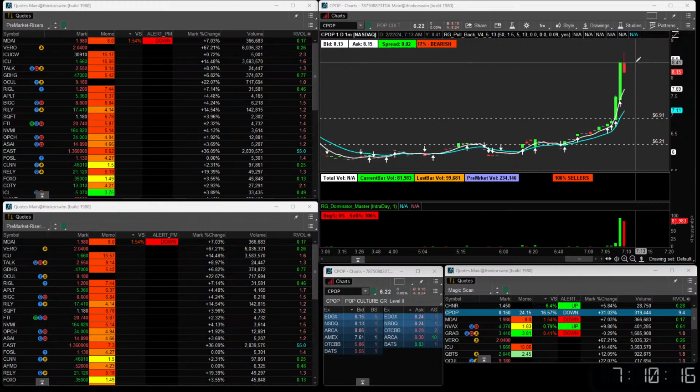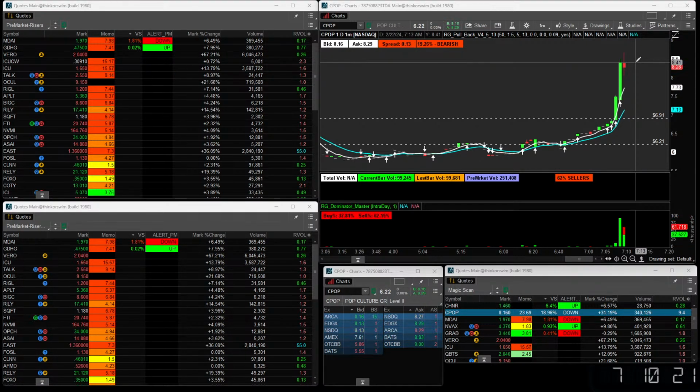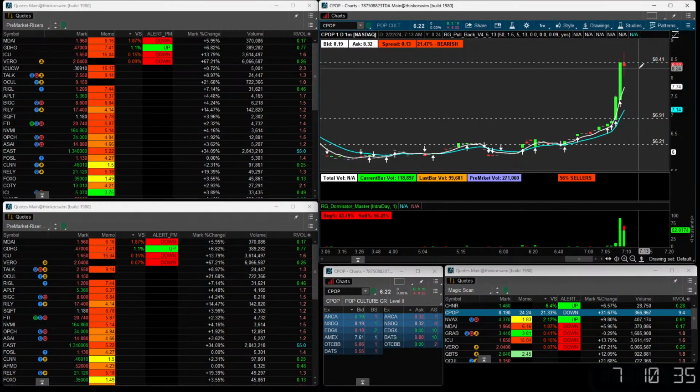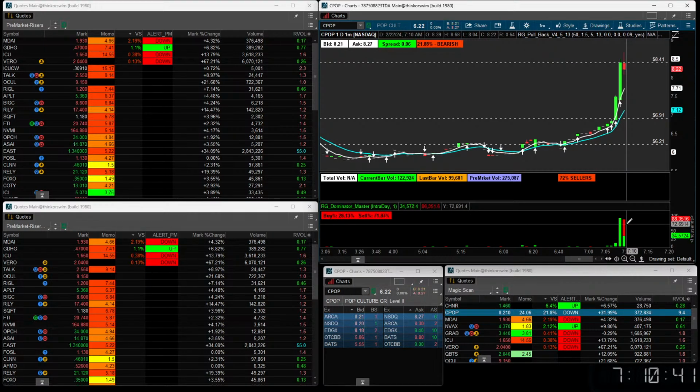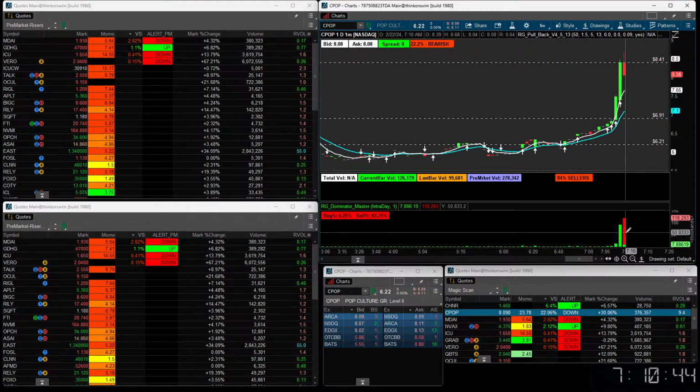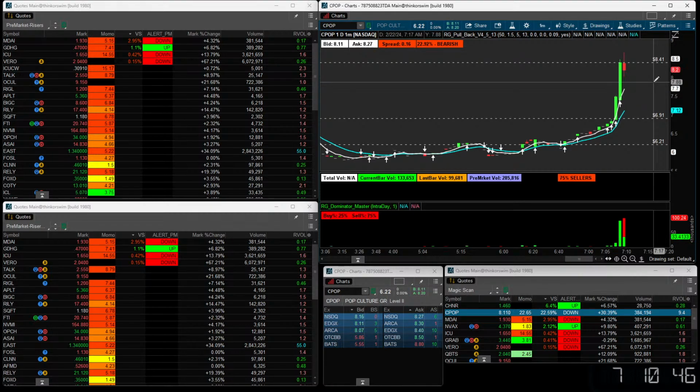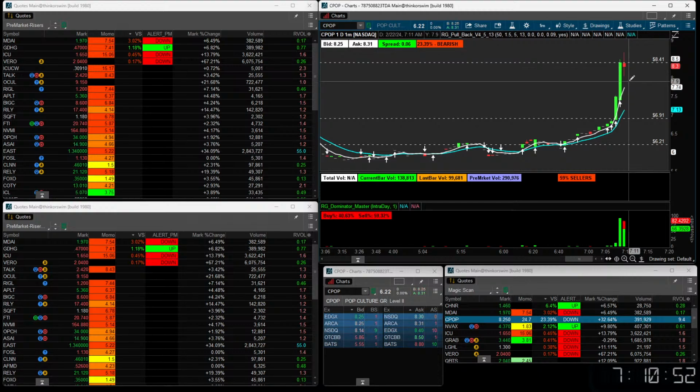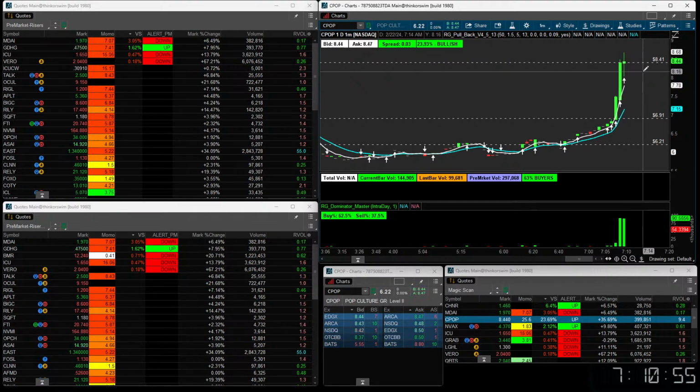Let's see if we get a pullback on it. I'll go ahead and mark this resistance level. I'm watching this tail on the bottom, and I'm watching these bars down here at the same time. Looks like we may pull back a little more. The buyers are keeping it up. That's a good sign. We may bust through 841 for another run up.